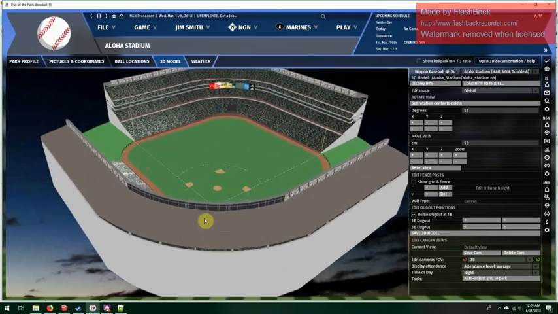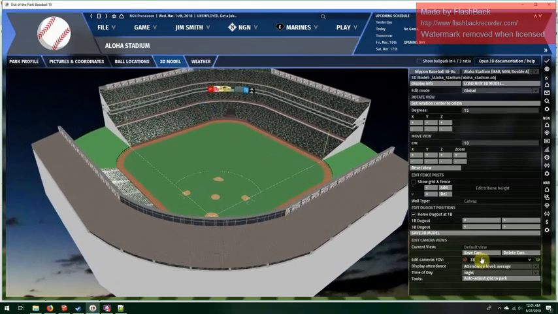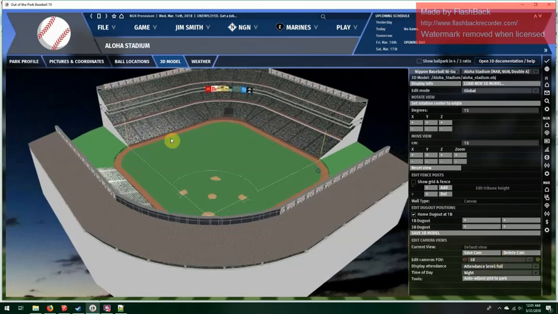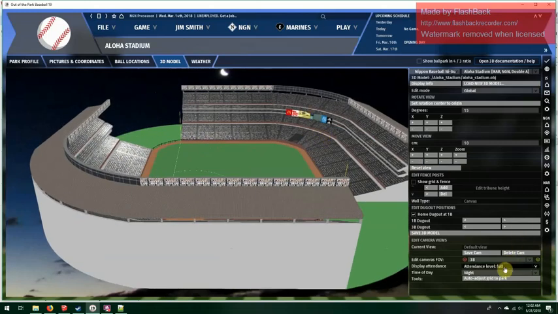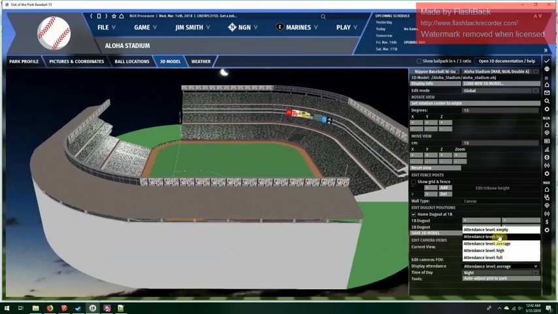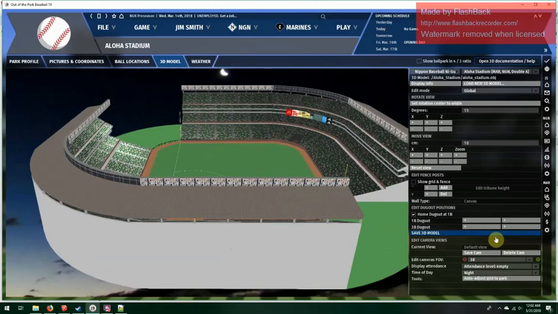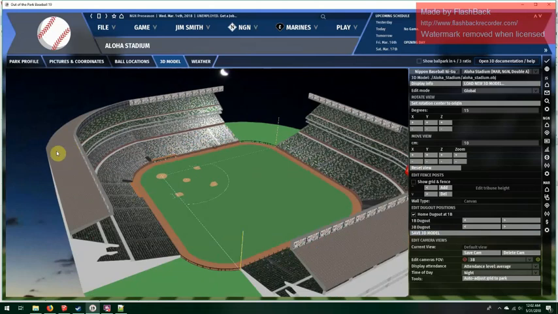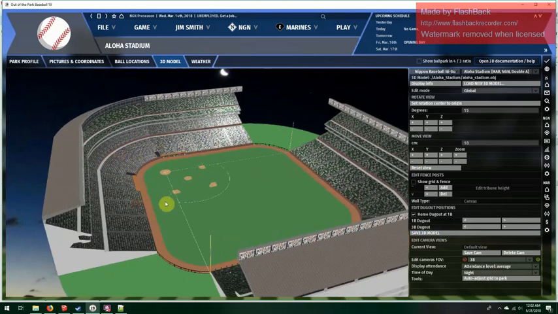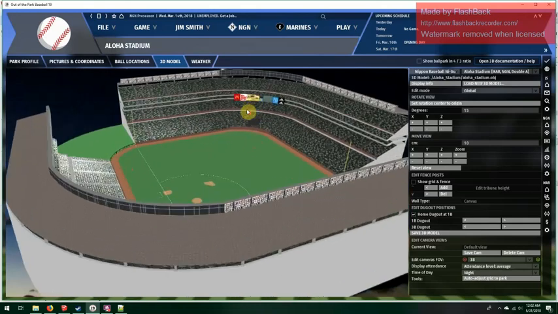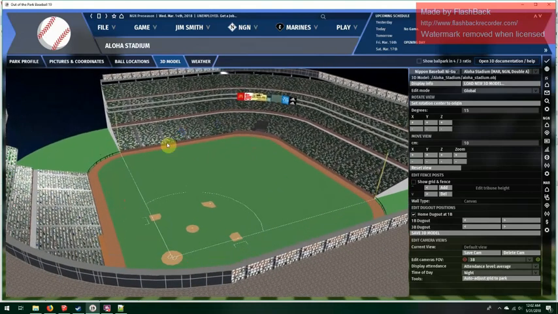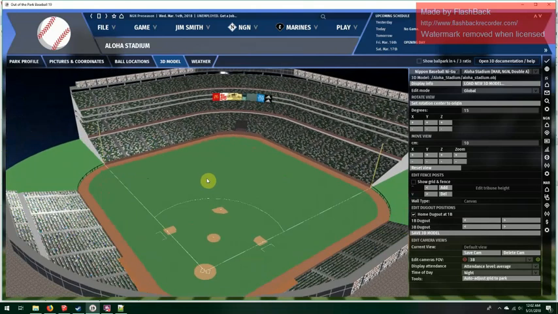Now you can have some fun with this because on the display attendant you can change the level to full. That's what it looks like when it's full. It doesn't really matter what level you use, because at some point it can be low or empty, or full. But the average is going to be whatever level you use. As you can see, behind the plate is mostly full, whereas in the bleachers it's kind of sparse. But everything else looks pretty good. We'll just push our way over here. So we've got the 3D crowds down.